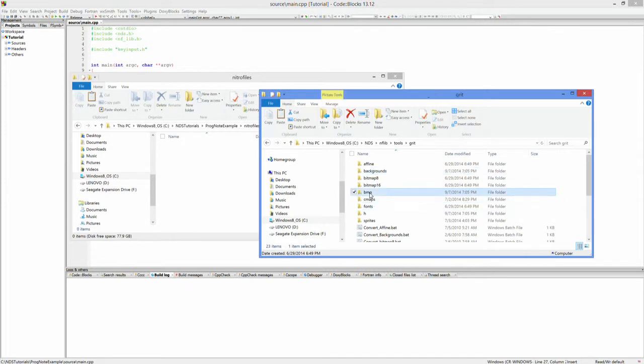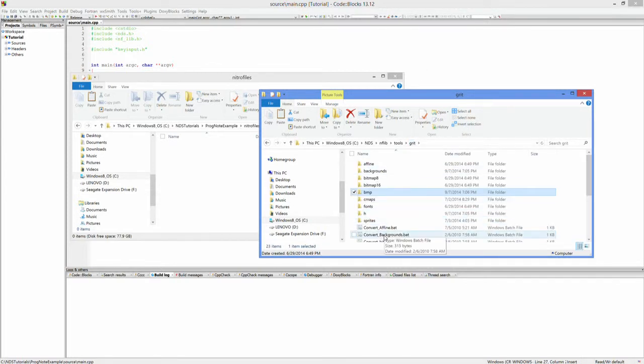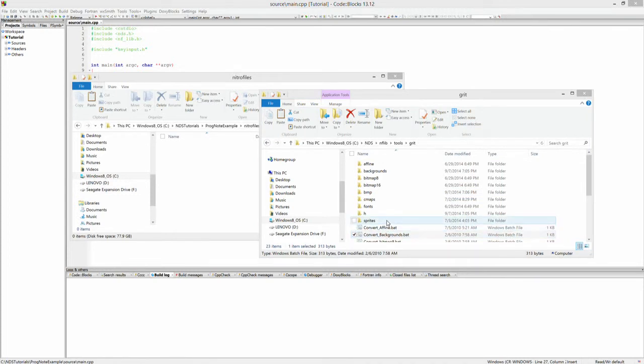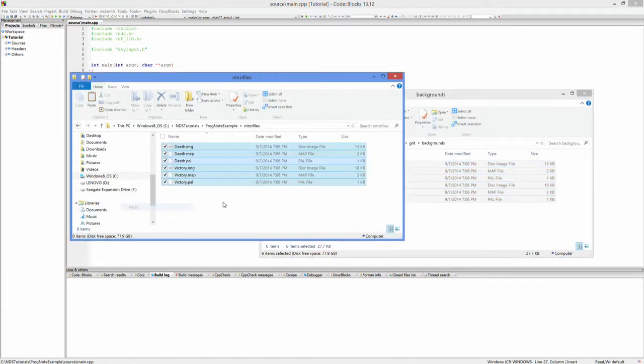I'm going to go back into the BMP folder, and I'm just going to call it this and victory, just shorten those a little bit. Convert the backgrounds again. Go back in here. They all got replaced. Copy those, paste them in there, and there. Now we have them in Nitro files.